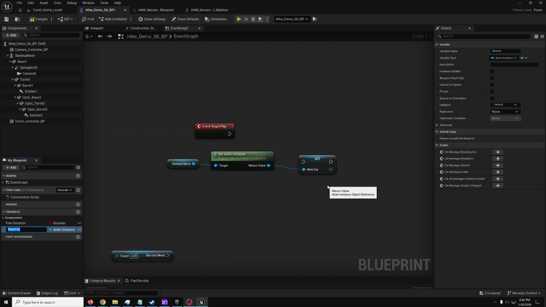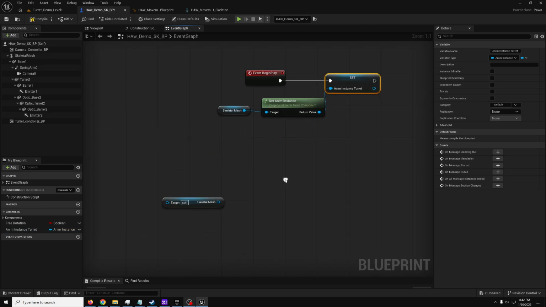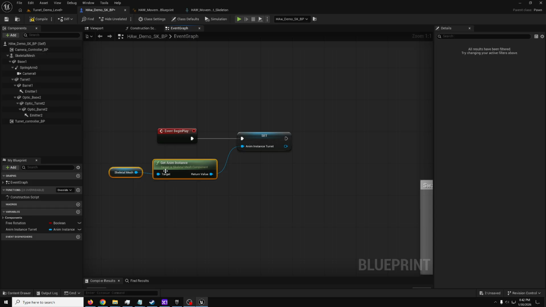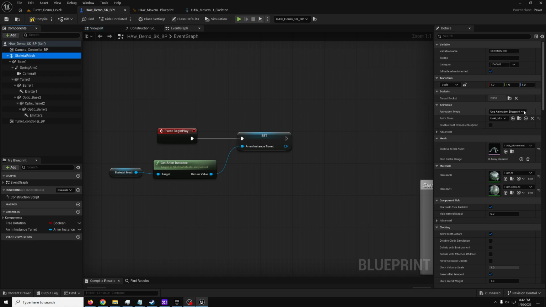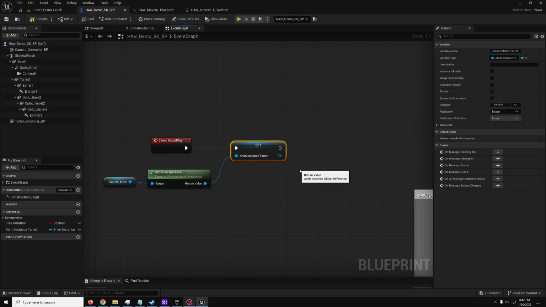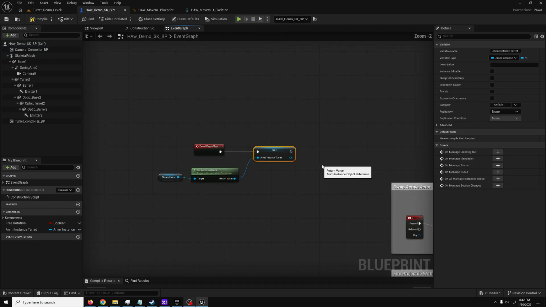Take that and save this as the animation instance for our turret. Start that begin play. I have to clean up that old thing. So with this, we take a reference source skeletal mesh. We get the animation instance, which is in this case, because here it was set to use animation blueprint, that will effectively be referencing the instance of animation blueprint that this thing is going to be running while playing. And now we've got this in a nice, easy, referenceable form, which you can reference wherever.